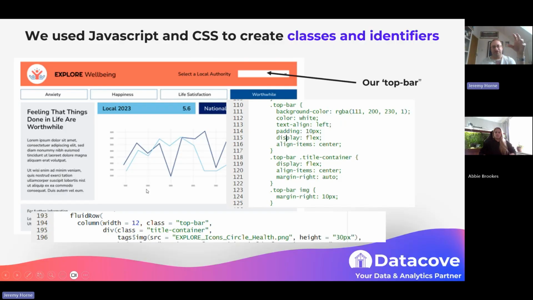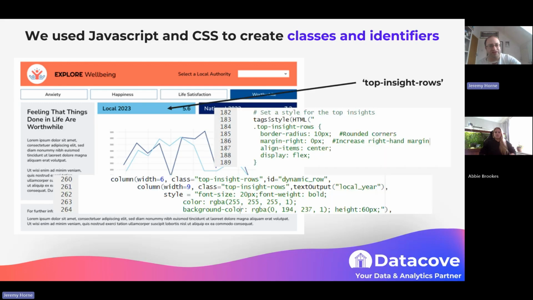Now we've set up quite a few things as classes within this app, so I'm just going to show you another one. So looking at these boxes here, this is an example of the Wellbeing app. Within the Wellbeing application, we're looking at comparing local data with national averages. So we've set up our local boxes here, which are our light blue boxes. I know this is a prototype, we haven't quite got the rounded corners on here yet. When you see the demo, you'll see that we've rounded our corners off. And we've got the same for our darker blue national bar as well.